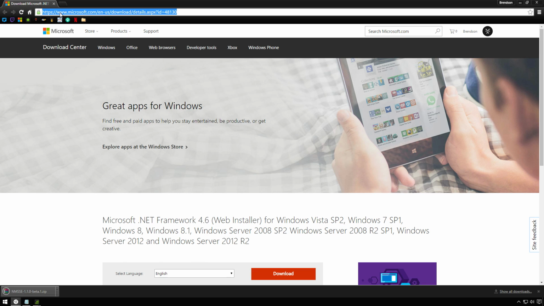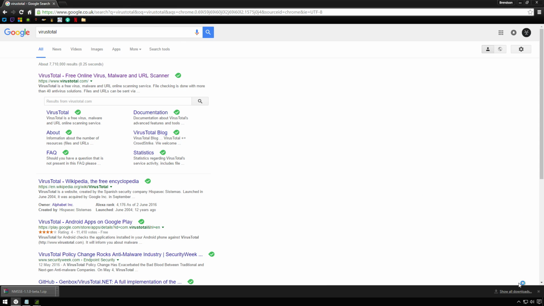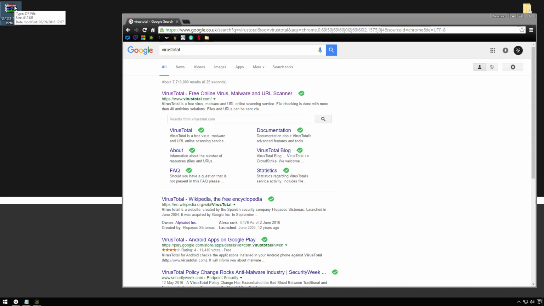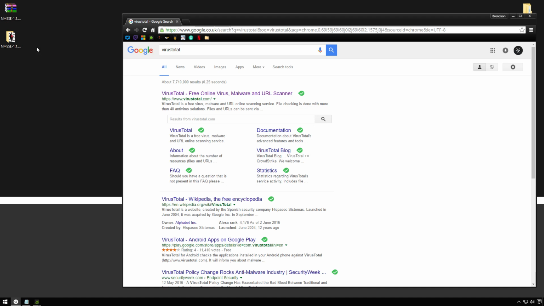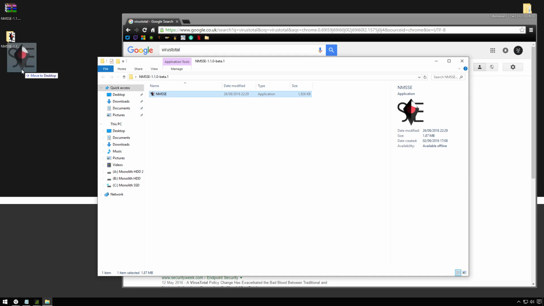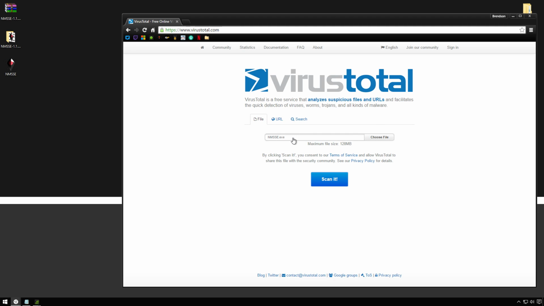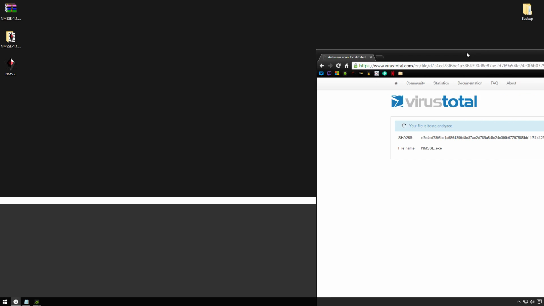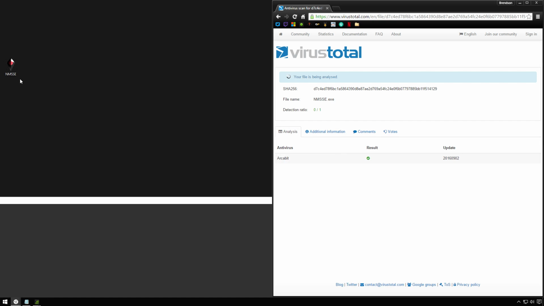Now, because I'm a nice guy, we're going to do a live virus scan on VirusTotal. It's never been done before. To extract this, you're going to need WinZip or 7-Zip or WinRAR. There we go. And it's just an executable file, which is why it can be pretty scary, randomly downloading executables from other people's stuff. So scan it. Reanalyze, and while that's doing that, I'm going to show you guys how to back up your save.